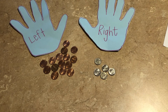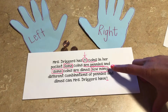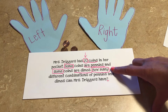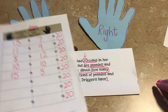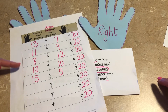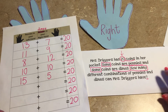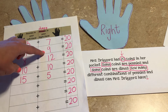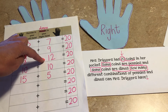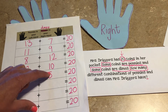As we wrap up our lesson together today, it's really important that we go back to our word problem and see, did we answer our question? If you remember, the question asked, how many different combinations of pennies and dimes can Mrs. Driggers have? Well, together, we came up with 5 different combinations of coins. We came up with 13 pennies and 7 dimes, 11 pennies and 9 dimes, 8 pennies and 12 dimes, 10 pennies and 10 dimes, 15 pennies and 5 dimes.